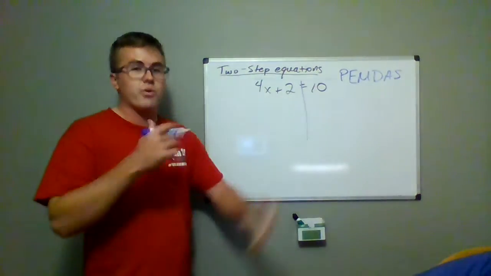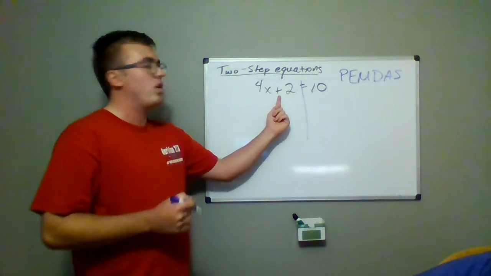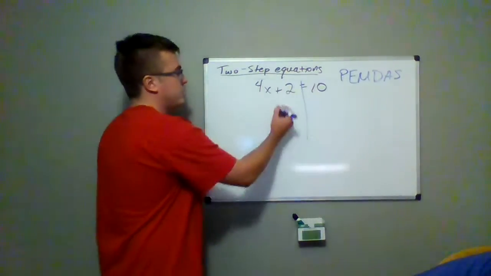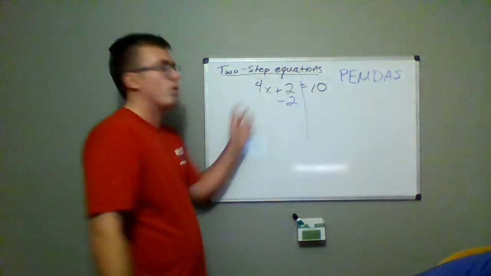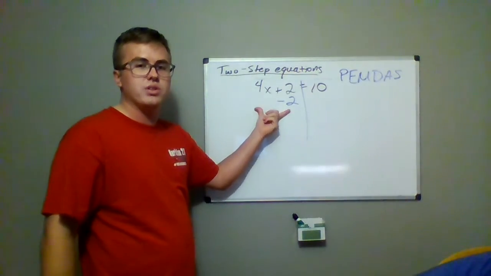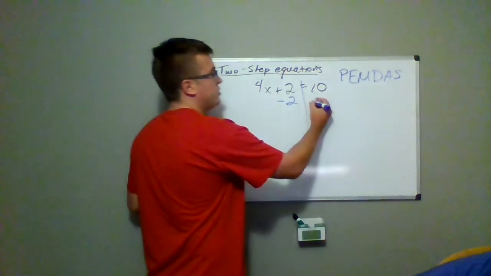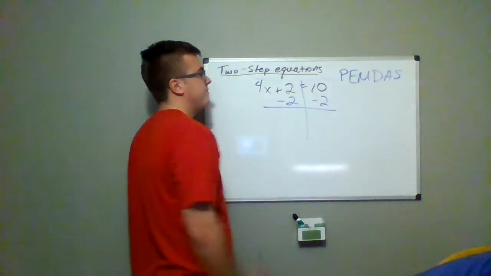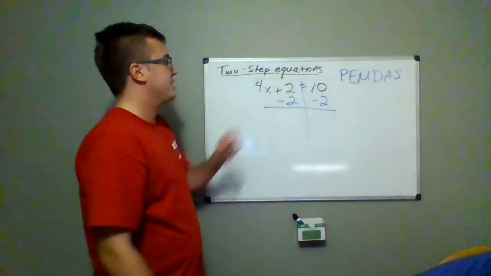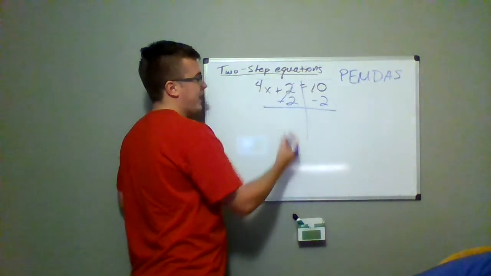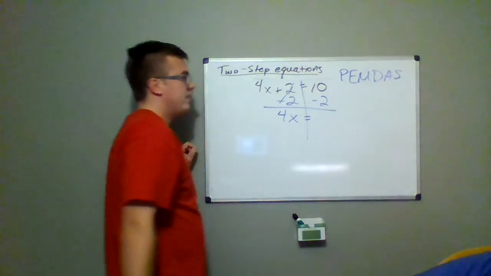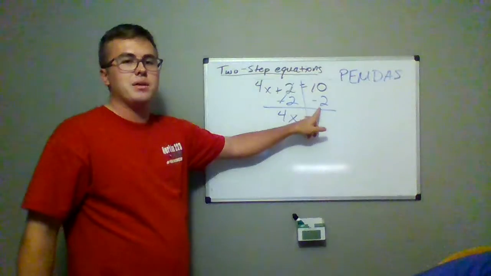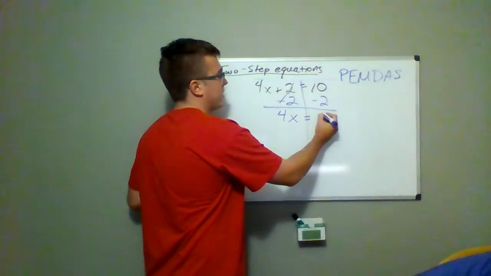So plus 2, how do I reverse that? Well, undoing addition, I have to subtract it. So I'm going to subtract 2 from the left side. The whole point of the t-chart is whatever you do to the left side of the t-chart, you do to the right side of the t-chart. 2 minus 2, well, that goes to 0, so those cancel out. So I'm left with just 4x on the left side. On the right side, 10 minus 2, that becomes 8.